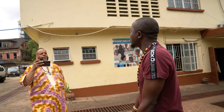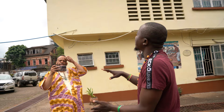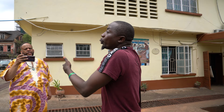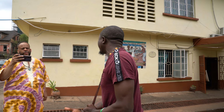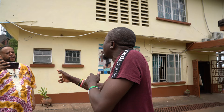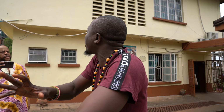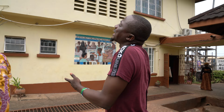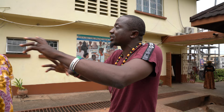Those are the ones that came with Paul Cuffe. Paul Cuffe was connected with the American Colonization Society. So Paul Cuffe came with people before the foundation of Liberia today. When the American Colonization Society was thinking about bringing people here as African Americans after slavery, even Paul Cuffe had a lot of issues. A lot of history connects him with the American Colonization Society, but Paul Cuffe was also in disagreement with a lot of its issues. Paul Cuffe had a connection with a Sierra Leonean brother as well, who had fought on the side of the British and came in 1792. So Cuffe's engagement with the colony was in the 1780s.